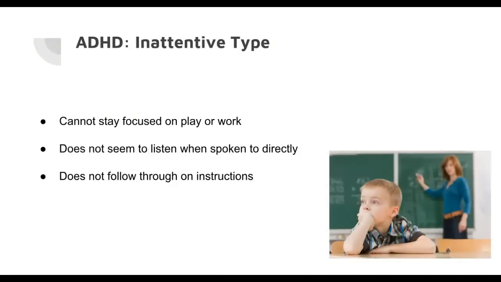Finally, the last couple of signs of individuals with inattentive type ADHD is this inability to stay focused, like we were talking about. And because they can't really stay focused, it appears like they're not really listening when they're being spoken directly to. And if they're unable to listen and stay focused on what we're saying, then of course it's also hard for them to follow through on instructions afterwards. So I have this picture here. This is the classic picture that I think of with inattentive type ADHD, of this individual staring off into their own little world, not paying attention to the task at hand.